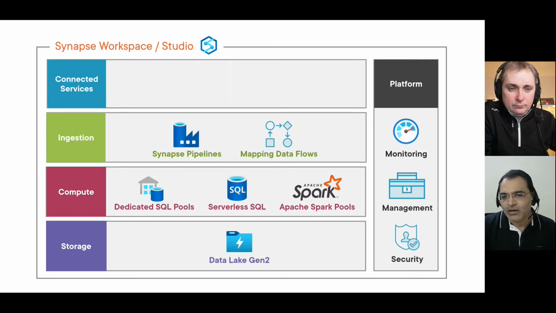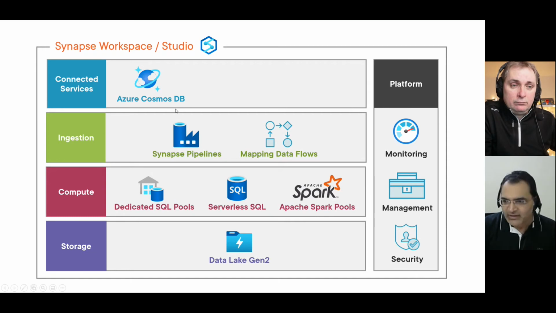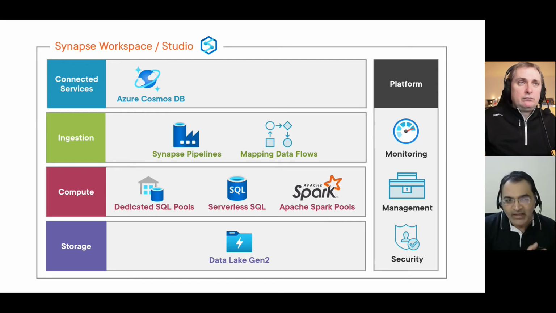And now comes the major part, which is connectivity of Synapse with various different services. For example, if I have some data in Cosmos DB, in different types of data stores like Core SQL API or MongoDB, and I want to straight away extract that data without moving it, I just want to run a query on the data in Cosmos DB from Synapse. I can do that as well. So, if time permits, we can discuss more on that. That's a very interesting architecture, and there is something called Synapse Link, and that is where we have Cosmos DB.